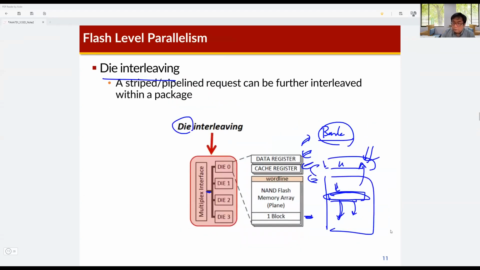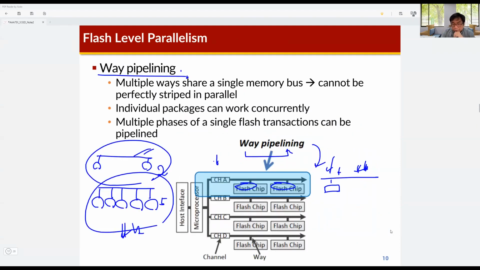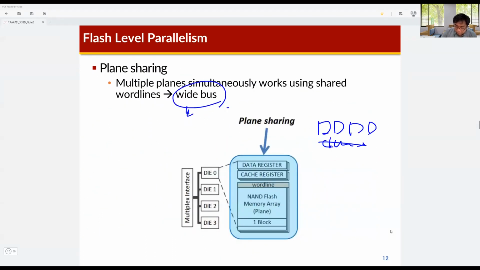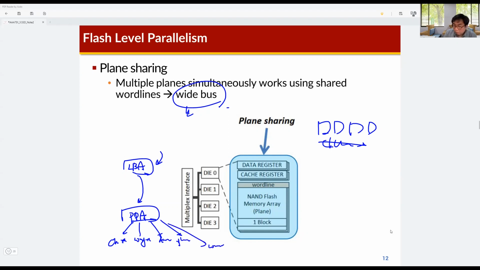So we learned about the topology of the flash memory. As I explained, the logical block address requested by the operating system is converted into a physical page address, and based on this physical page address, the channel, way, die, plane, and word are determined, and the data is accessed by these numbers.